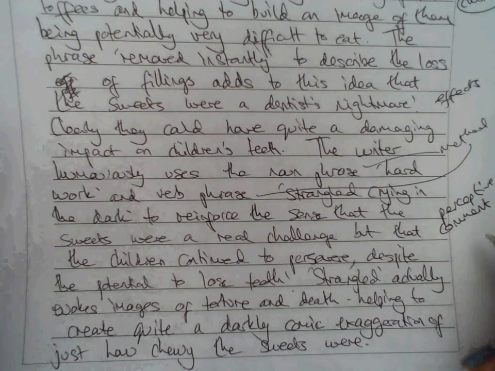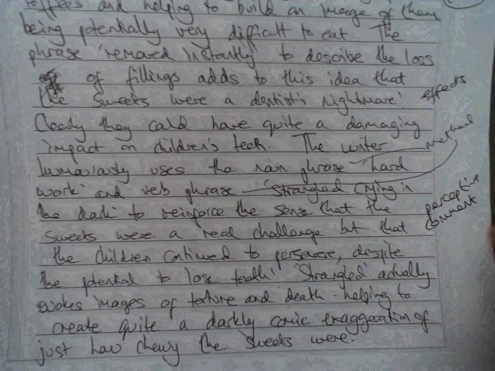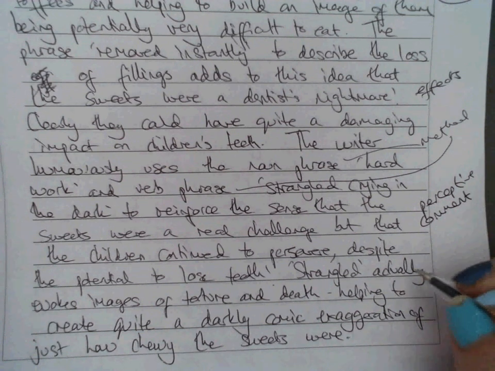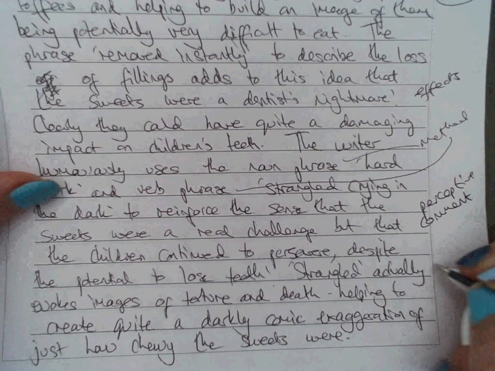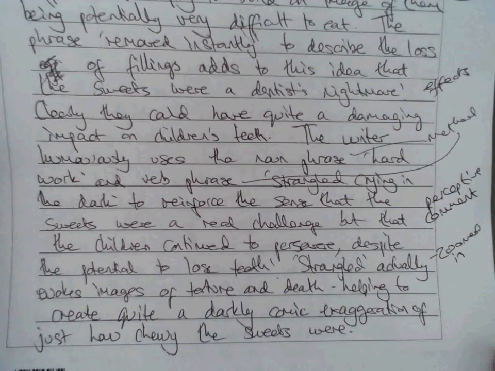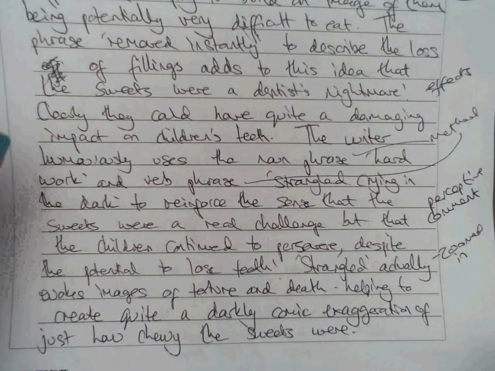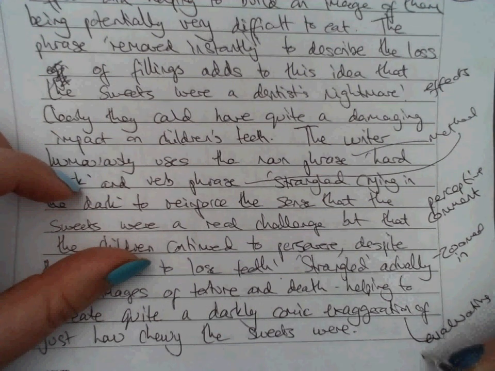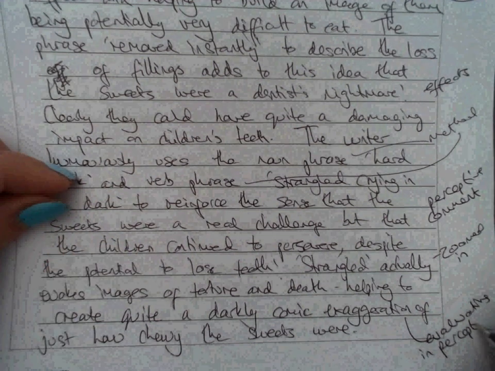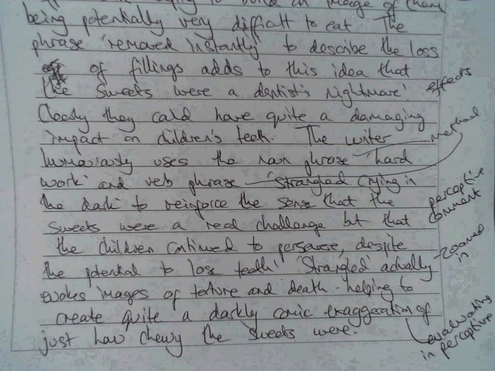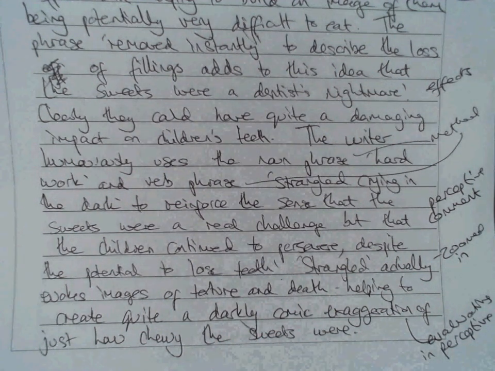And so I've done that once, which moves me up into the top band, and then I show evidence of perception again when I zoom in on strangled and say strangled actually evokes images of torture and death. So I've zoomed in here, helping to create quite a darkly comic exaggeration of just how chewy the sweets were. So I'm evaluating in quite a perceptive way what the effect of that is, thinking particularly around this idea of it being dark and darkly comic.